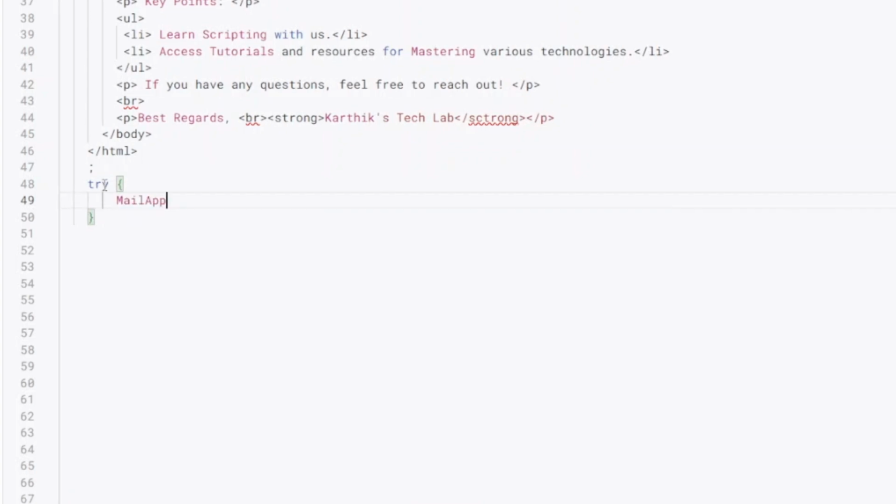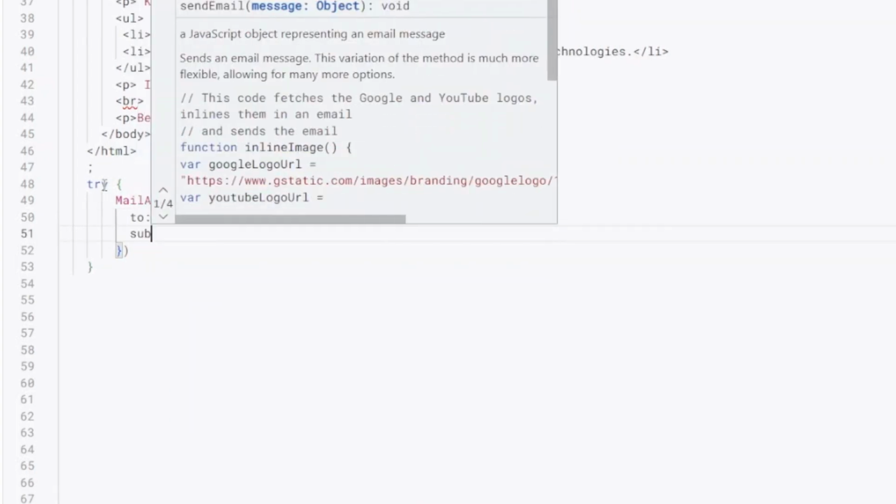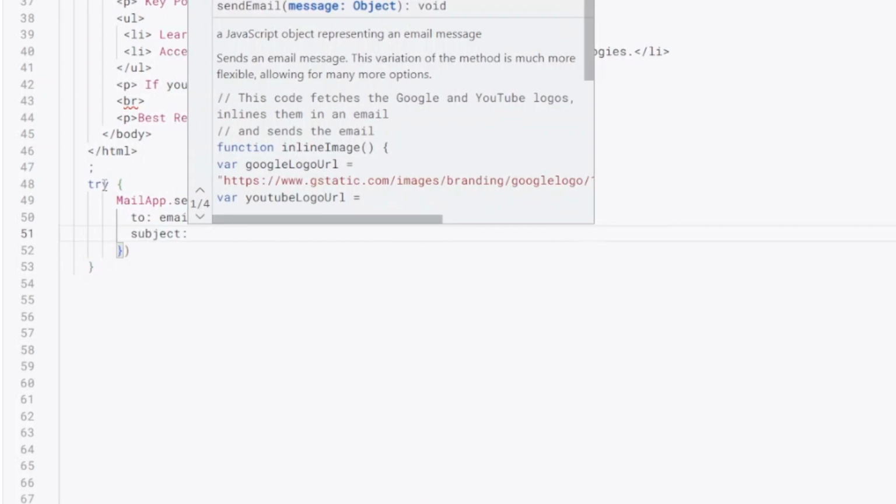This line begins a try block to attempt sending the email, and we configure the email parameters: the recipient's email, the subject, the HTML body content, and the name displayed as the sender.